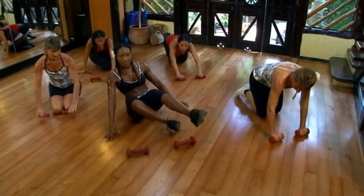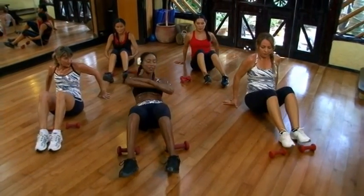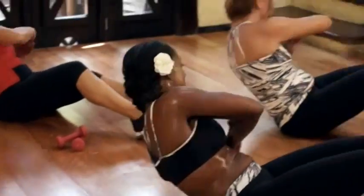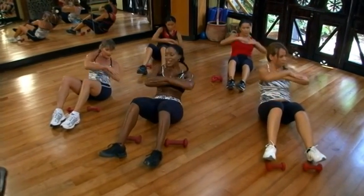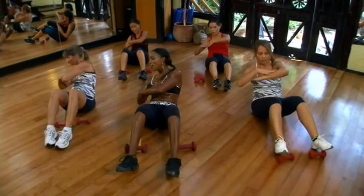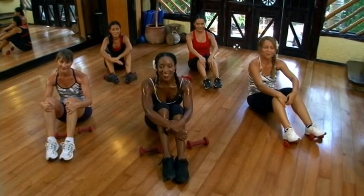Turn it around. Place your feet in front of the weight. Hold it here. Just touch your elbow down, down, down, down, down, down. Good. Keep breathing. Woo. That's it. Almost there. Eight, seven, six, five, four, three, two, and one. Woohoo! Good job, mountain climbers.